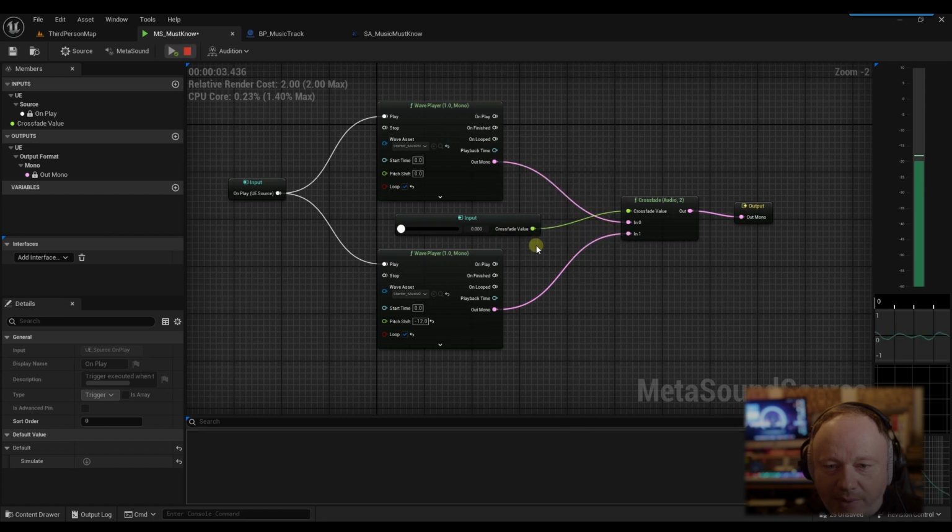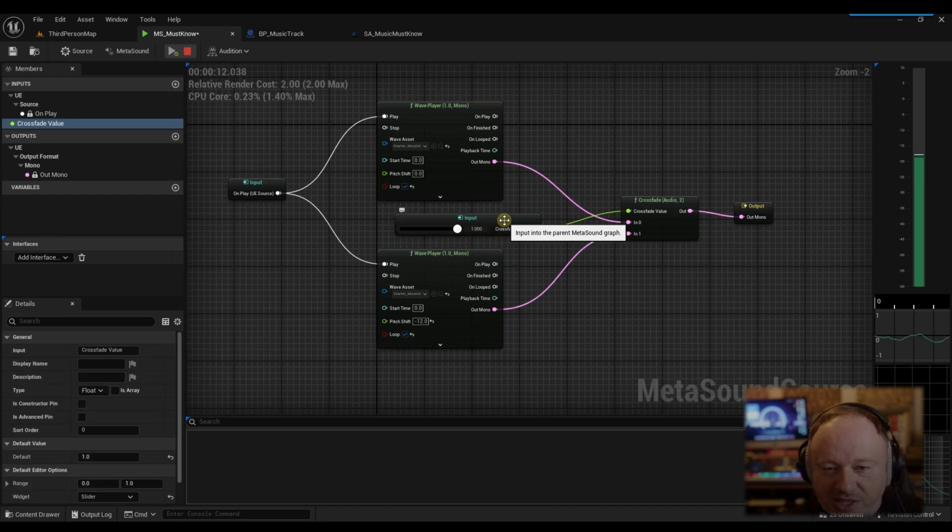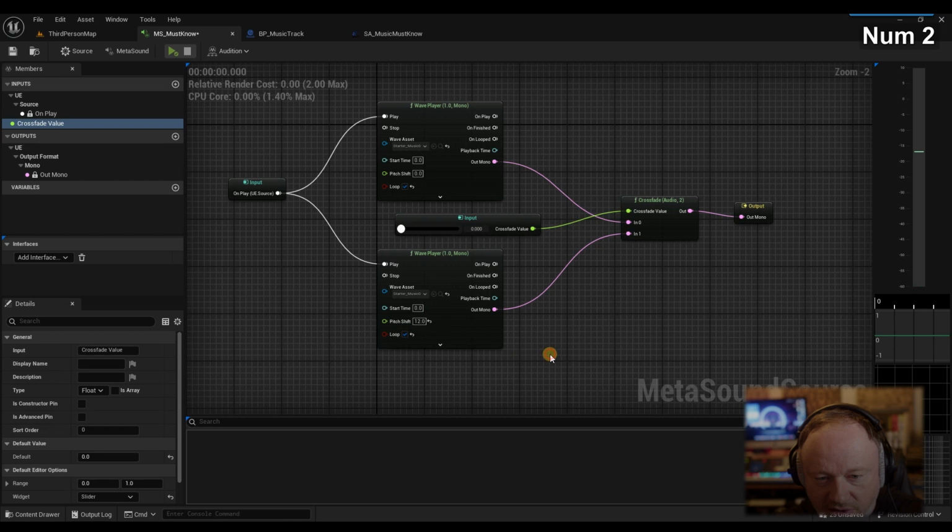Now watch what happens when I crossfade. So now we're 100% input 1. Let's go back. So we're switching octaves. Now let's turn this one up an octave, and let's turn this one down an octave. Now we're going to hear a real drastic difference. So here's the one down an octave. Now we're going to crossfade up. Here's both of them. There you go.